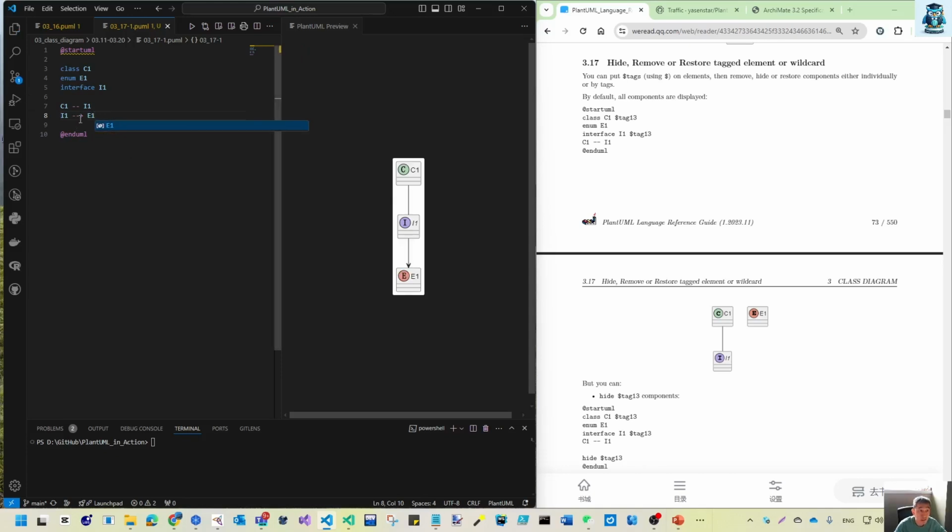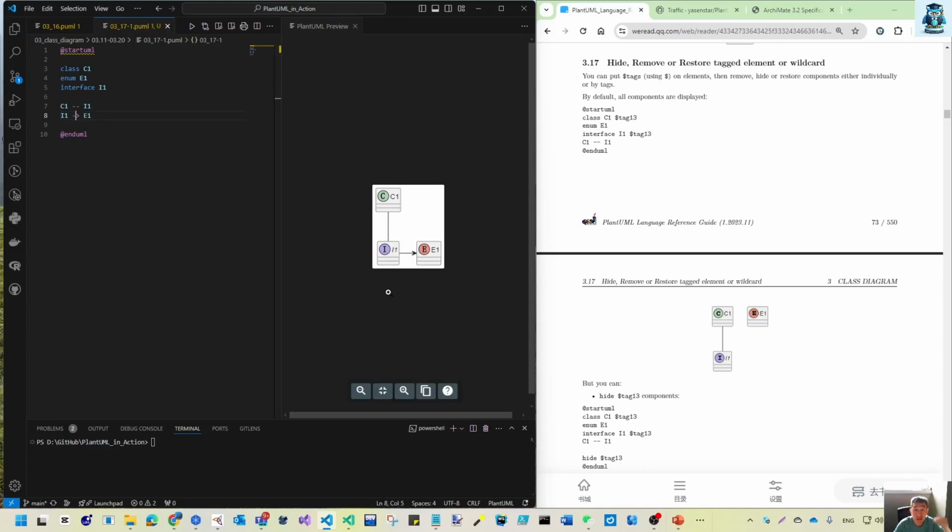Let's make that horizontal. Then we add another link from here to here, just for demo purposes. This is the default. If you don't have any tags, you already have this default one.